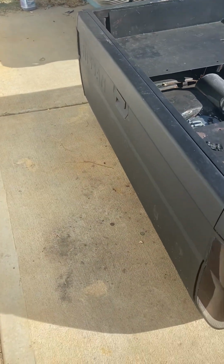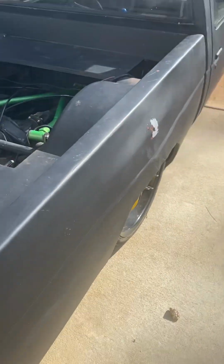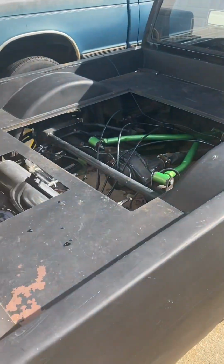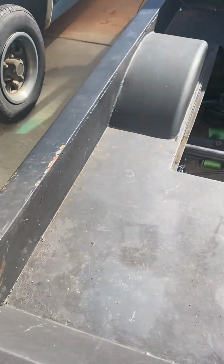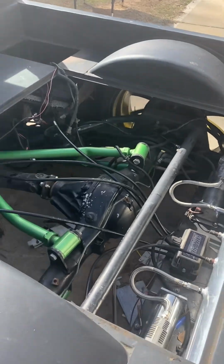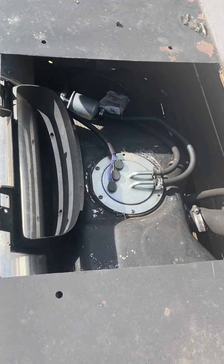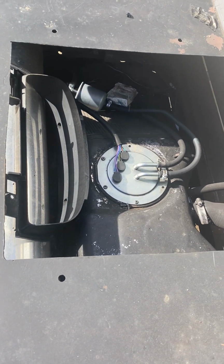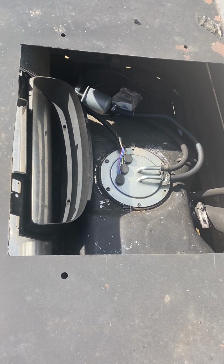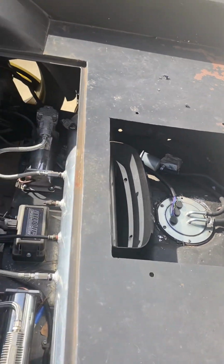So going over all the aspects of Project Nightmare from back to front and everything that I know as of right now on what is needed. I know that the fuel tank is damaged in the bottom where it's sitting, so I'm gonna have to raise that up so that whenever it does lay out, it doesn't rub the ground.